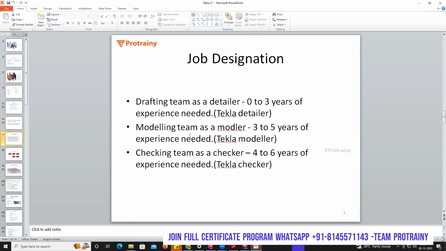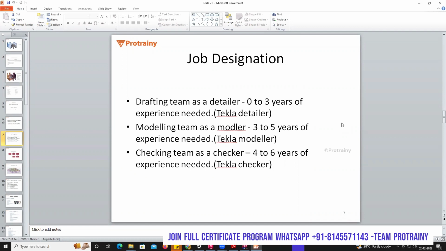And apart from that, what are the designations? As I said previously, if you are a fresher with 3 years of experience, you can get into a modeler position. And if you are a modeler, you can get into a checker position within 4 to 6 years. Even nowadays, the job designation plays a wider role than knowledge, because in a stream you have to struggle for some years to get another designation. But with good sound knowledge, nowadays the top MNCs are ready to place people even with zero experience, with a good package in the form of a contractor.